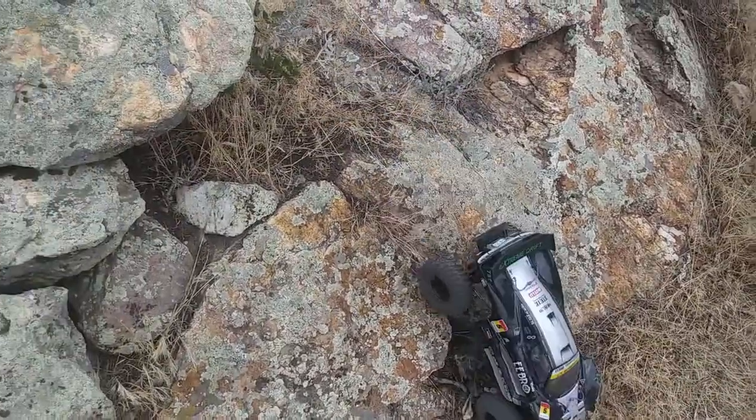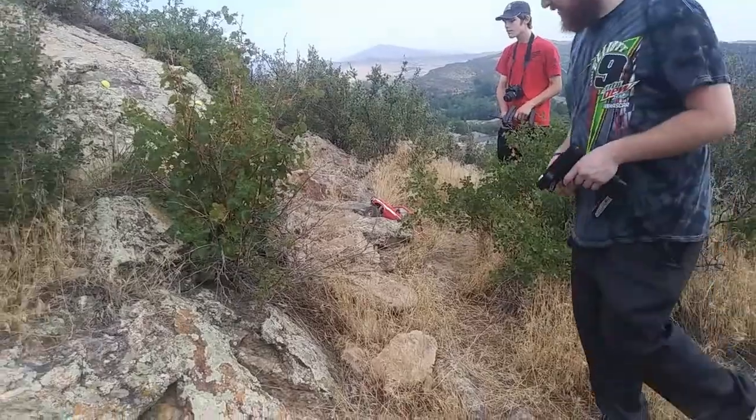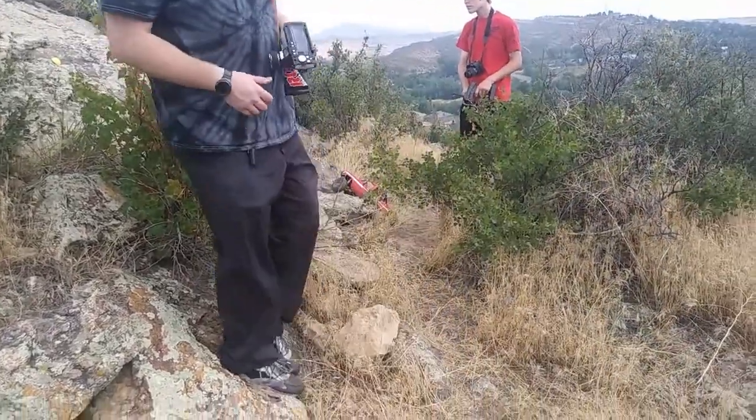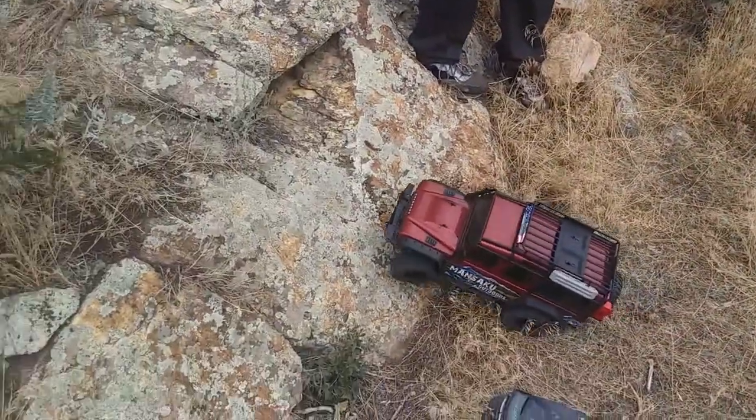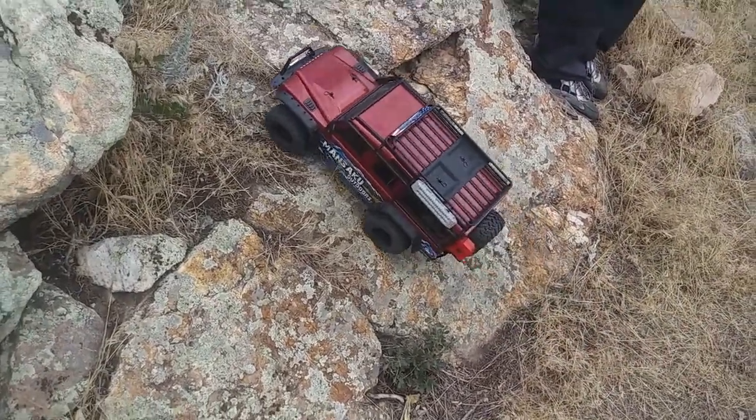That was my toe. That was a sticker, Mike. You don't have your steel toe thing with shoes on? No.